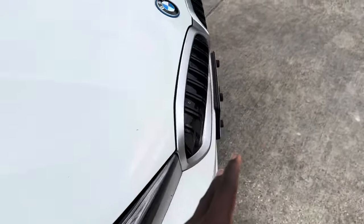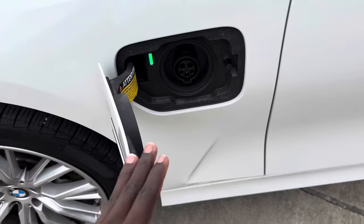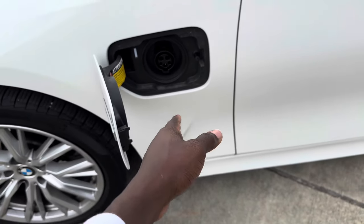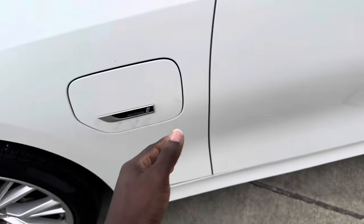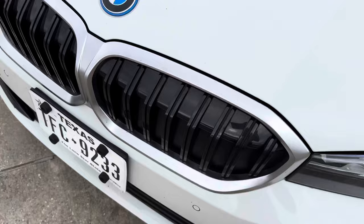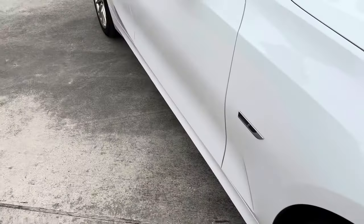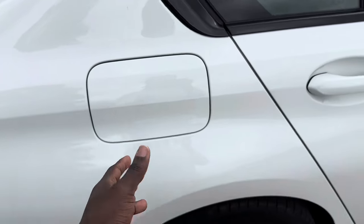On this side, BMW has a special compartment where you can charge your stuff, and it opens up right here. This is where you can put your charger in and plug it in. This is exactly where you charge your car. I'm gonna be honest with y'all, the car does have a gas thing still. It's still gas. But if you want to be on hybrid, electric, sport, now sport, this car gets down, y'all. This car really does get down.